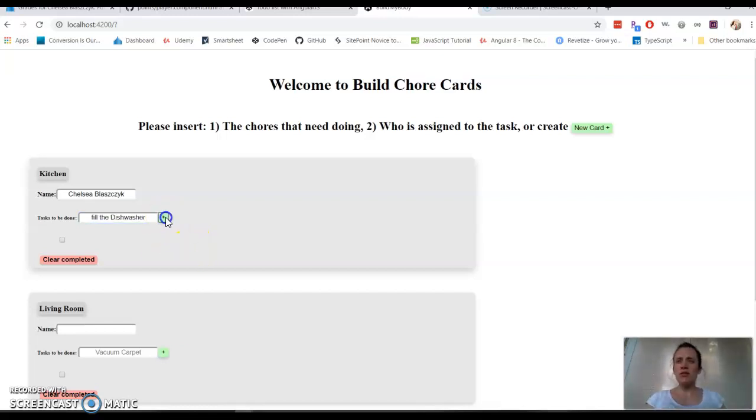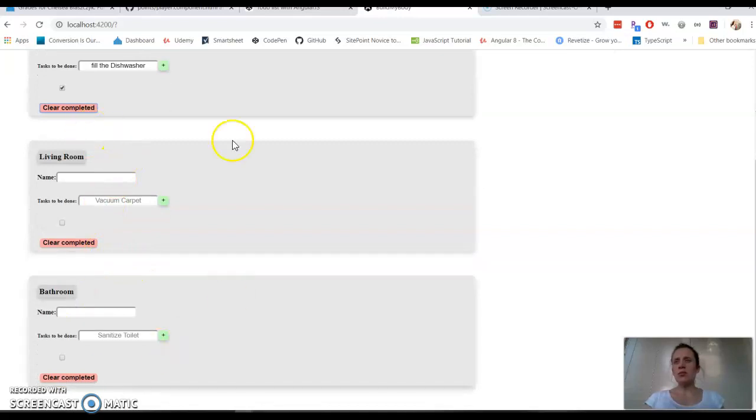and unfortunately, that doesn't work. I have an error in my code that I can't quite figure out. So when you click the add button, this will come down here to this check marked area. And then once you check all of them off, you can clear whatever is completed. So you should be able to do that with all these cards.